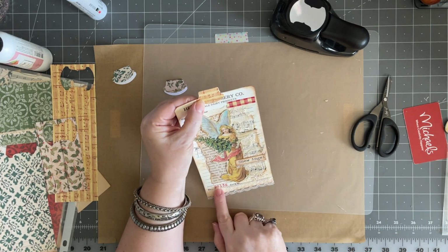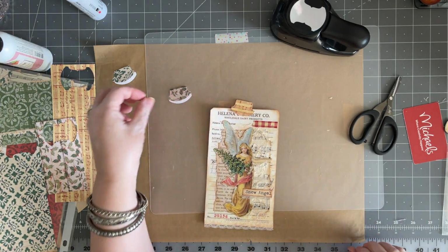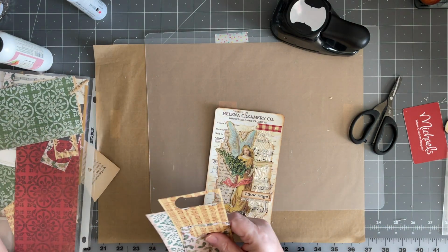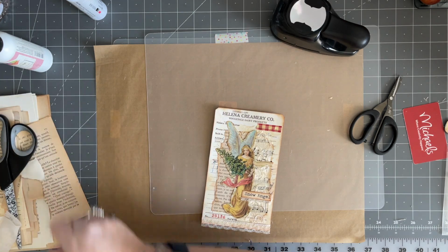It does make this part make sense. This is very pink, but I don't know. I'm undecided. So I'm just gonna not worry about it right now, and I'll come back to that again later. All right. So we'll just put that off to the side.